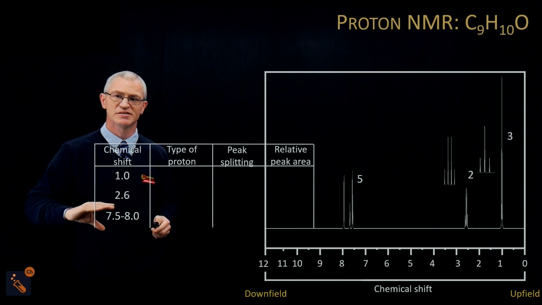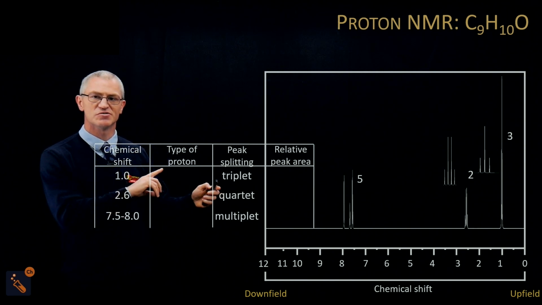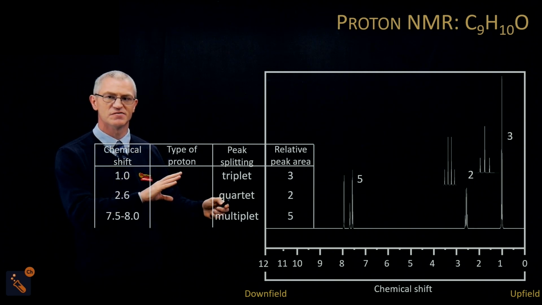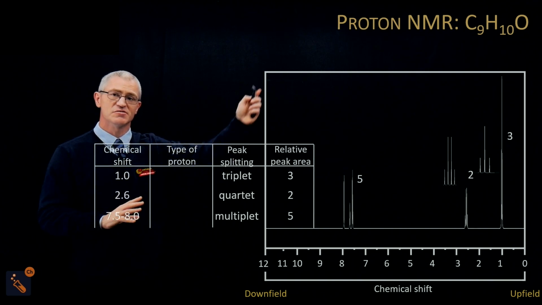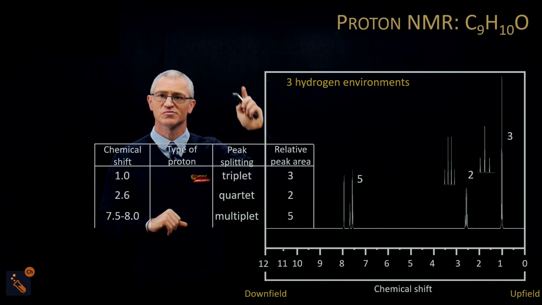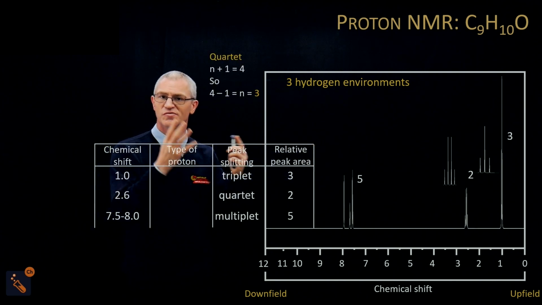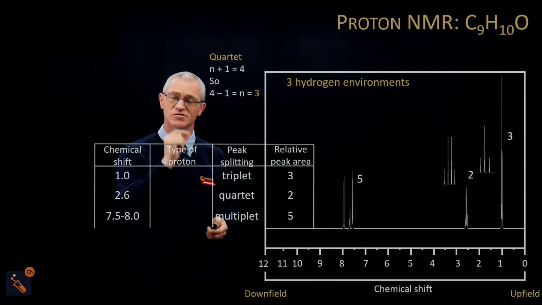So let's do the table, and then you can see the chemical shifts. Again, the range for benzene is acceptable. You don't give an exact chemical shift. And then we do the peak splitting, and then the relative peak areas. From that point, let's do the hydrogen environments, which is 3. So we've got 3 peaks, so 3 hydrogen environments, always good to say, and the n+1 rule for one of our peaks to make sure we understand this, and make sure in the exam, if it asks you to explain, you do include this n+1 rule.